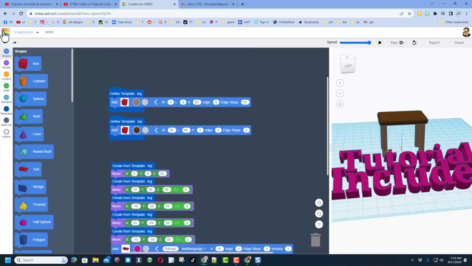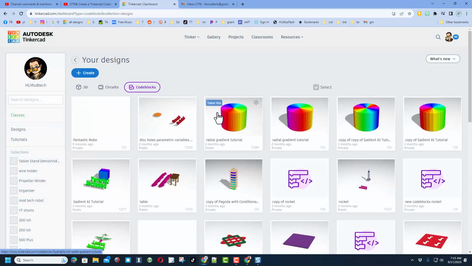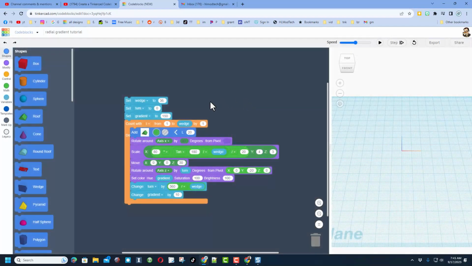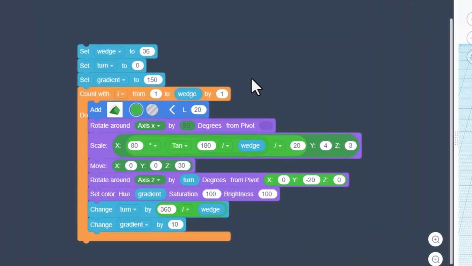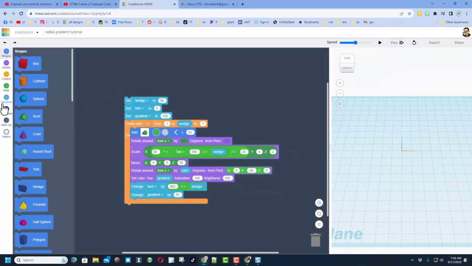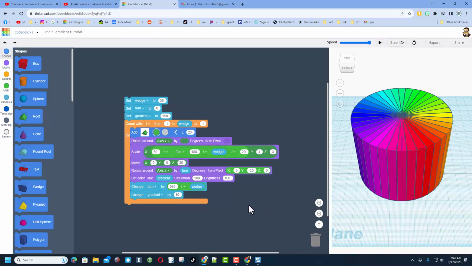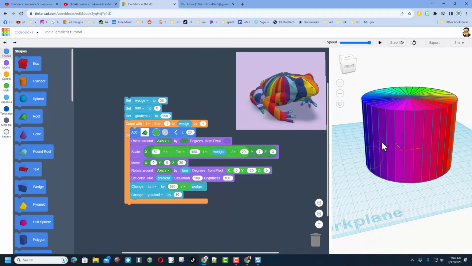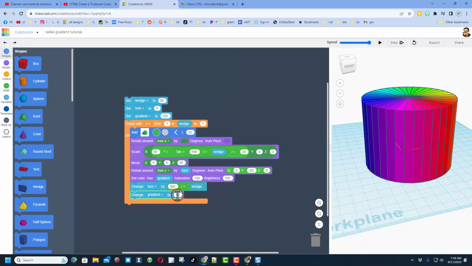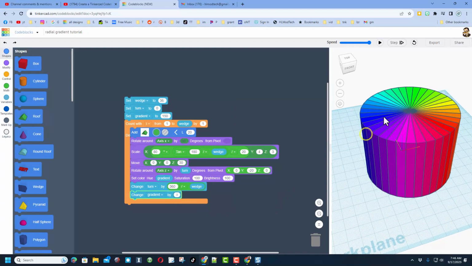Really quickly, I want to highlight one more project. Check this out. This is the radial gradient. As usual, there is a tutorial that teaches you how to build it. In the tutorial, you'll learn how to build this awesome chunk of math right here. Set up some variables. Don't forget they're on this button. And then this makes what's called a radial gradient, where you can change the colors. When I hit play, you can see that it is doing the colors of the rainbow. And then this can be exported, and you can make really cool designs by using what we call an inverse hole. I can easily move to the variable and change my gradient to 3 instead of all the colors.